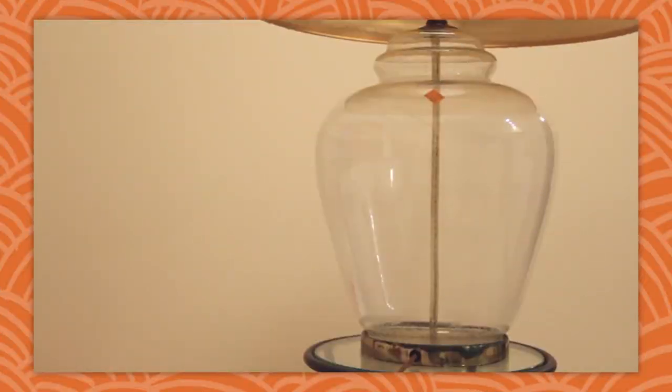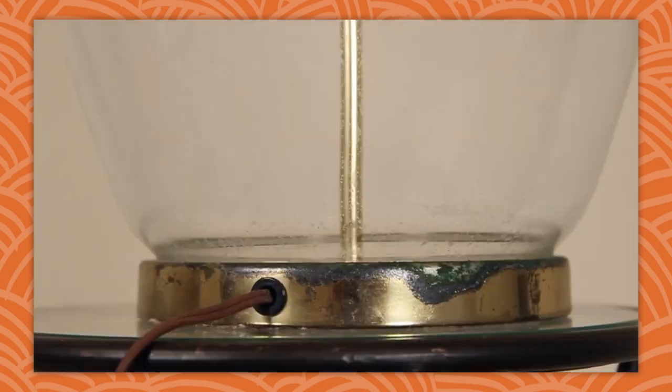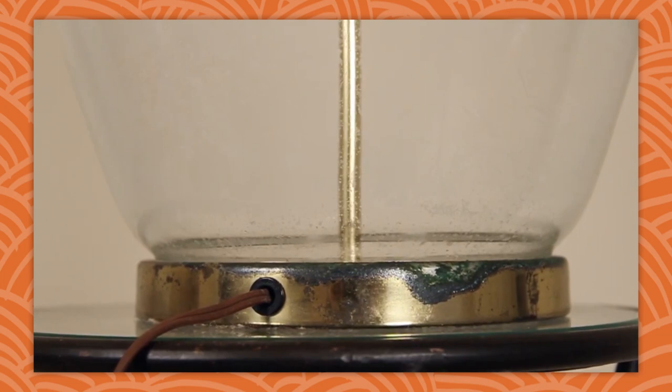On Wednesday, Julia showed us what she got at her thrift store challenge, where she went to the thrift store with only $20. I absolutely love the base of this lamp, but I'm not such a fan of the lampshade. The bottom of the lamp has a little bit of rust on it, but I think it gives it some character. I can't wait to breathe some new life into this old lamp. Stay tuned next week to find out what she made.